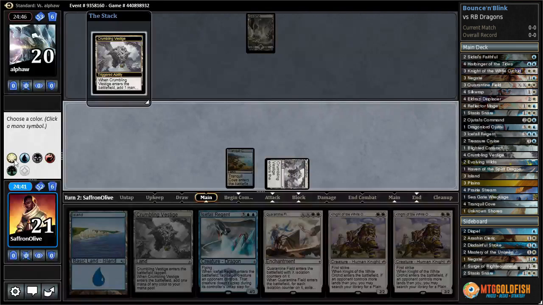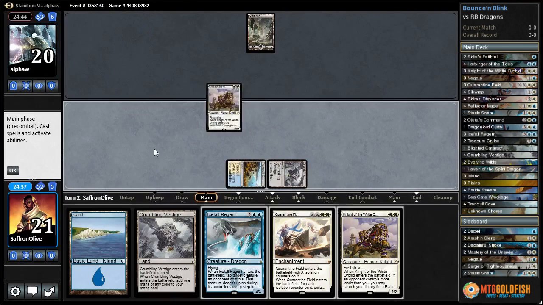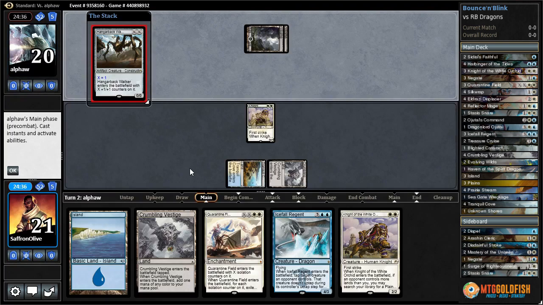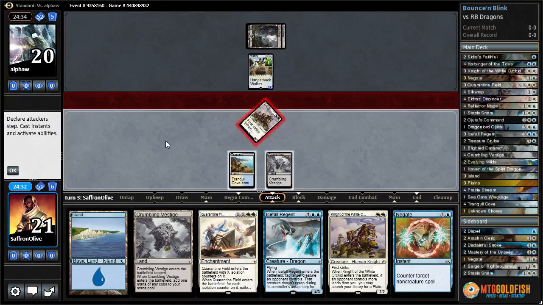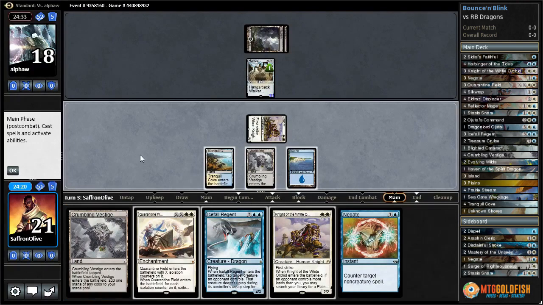Well, we're just going to play one. Add white mana. Play Knight of the White Orchid. At least it can attack. Hangarback X1. Sure. Negate. Alright, let's get in with our knight. Play an island and just pass the turn.